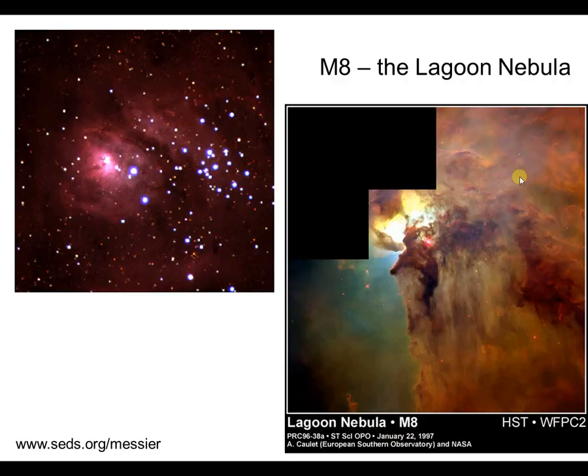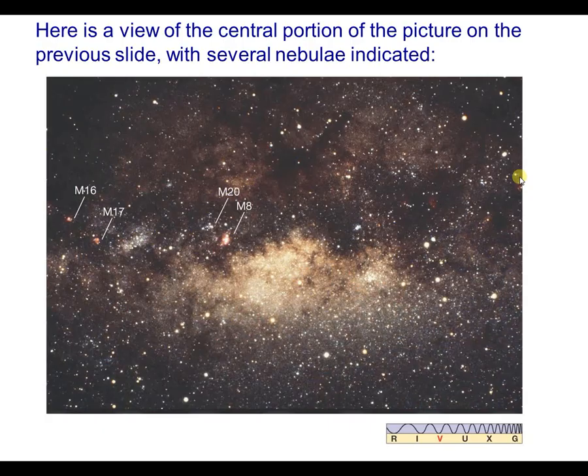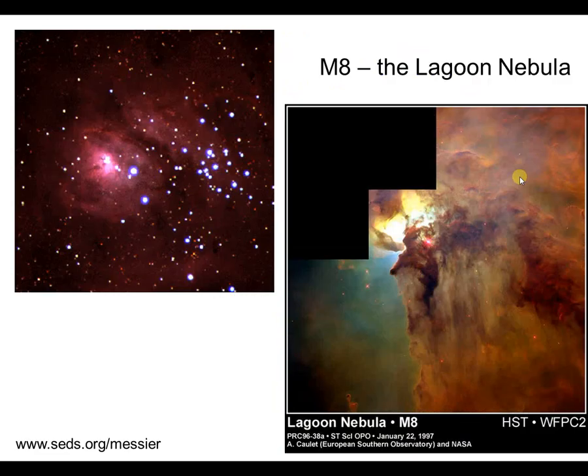Here's another picture of something, one of these, M8, if you zoom in further, the Lagoon Nebula. Some of these are given whimsical names just based on what they subjectively seem to remind astronomers of. If you think about it, that's kind of in keeping with the tradition of naming constellations, right? It's like looking at clouds in the sky and being like, yeah, I see a bear or an elephant or whatever. So it's a similar idea.